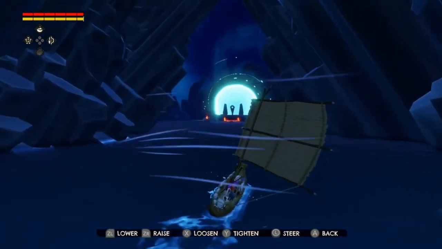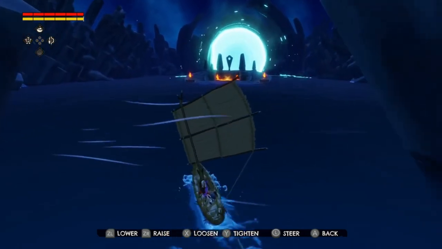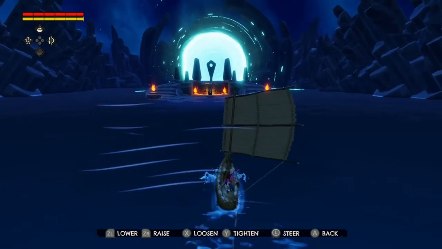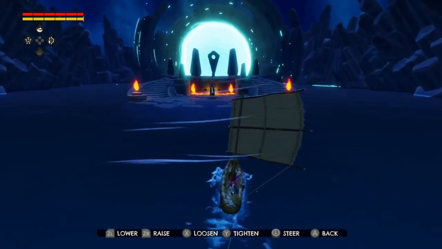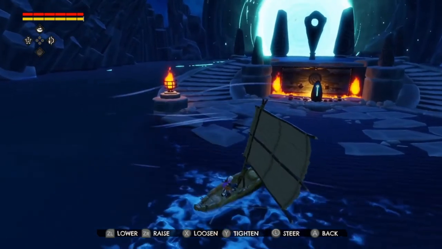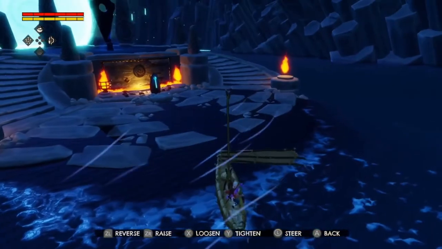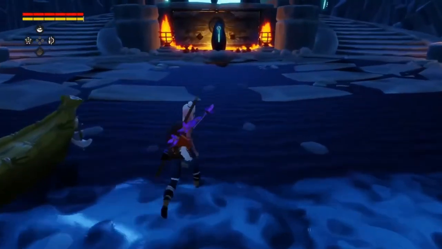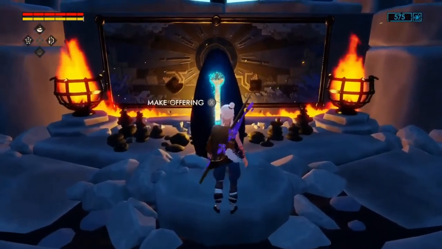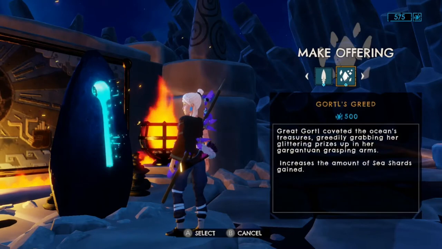I took on the wave pool and had no problems. However, now I'm kind of having problems. Doesn't seem to want to go straight. Yeah, perfect. What's your deal? Make an offering? Okay, good. Oh, wait, what?